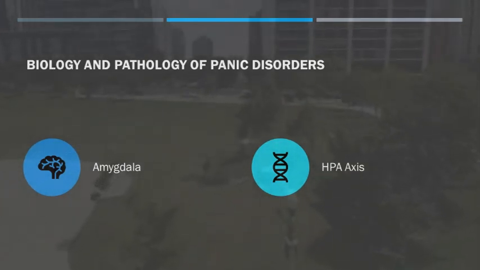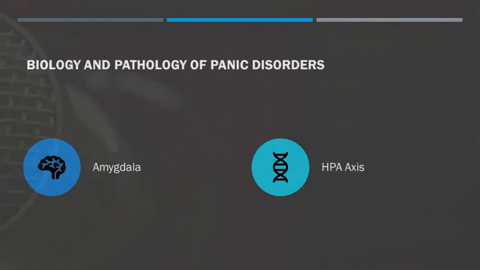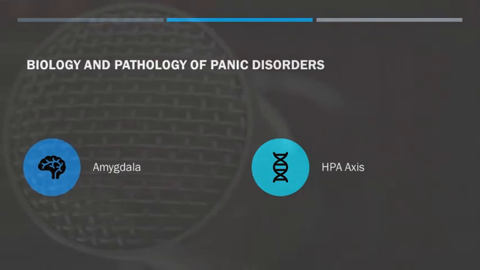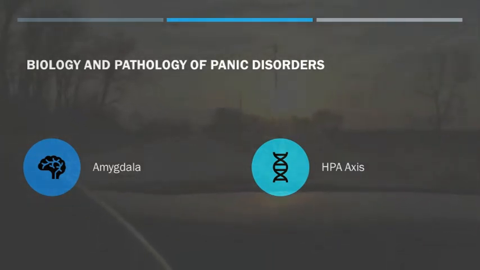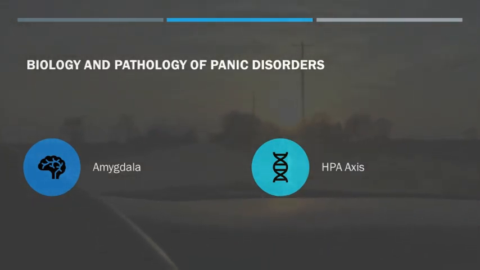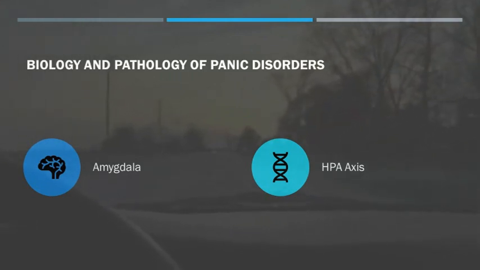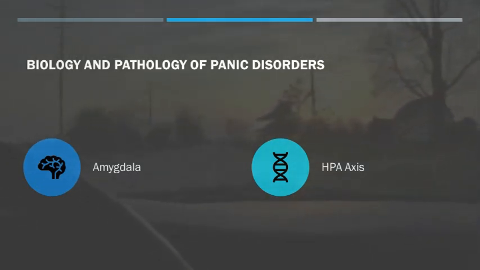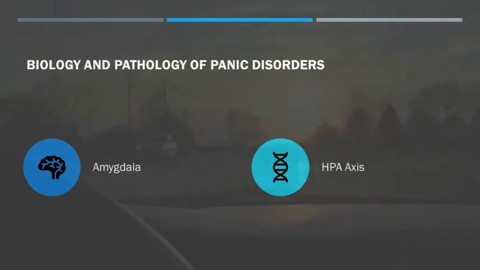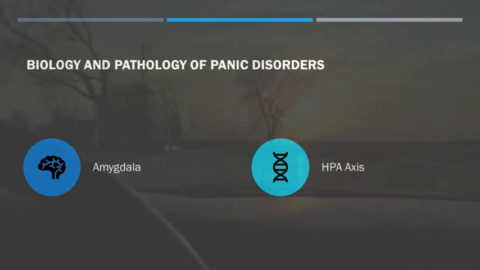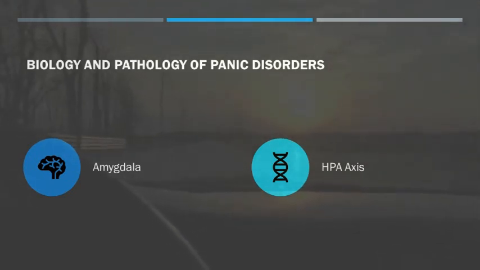And panic attacks are thought to involve a complex interplay of structures and neurotransmitters. But again, a lot of the roles here have to do with the amygdala, that brain area that is processing threat-related information, and that then plays a significant role in panic disorders. Because the amygdala is operating at a subconscious level, based upon where it's located, there can be things in the environment that the amygdala picks up on that consciously we aren't aware of, and that can trigger this.